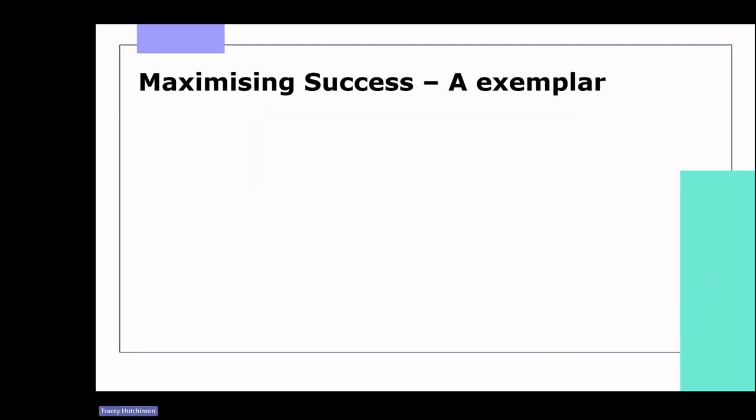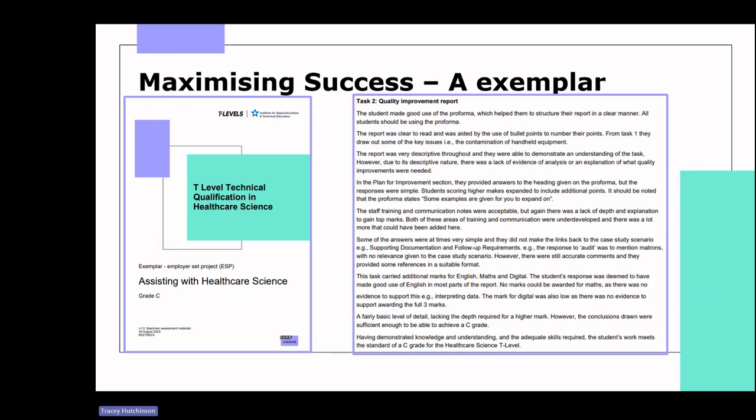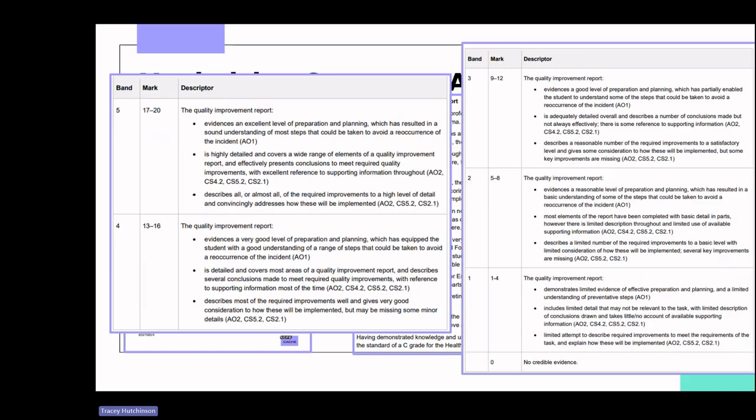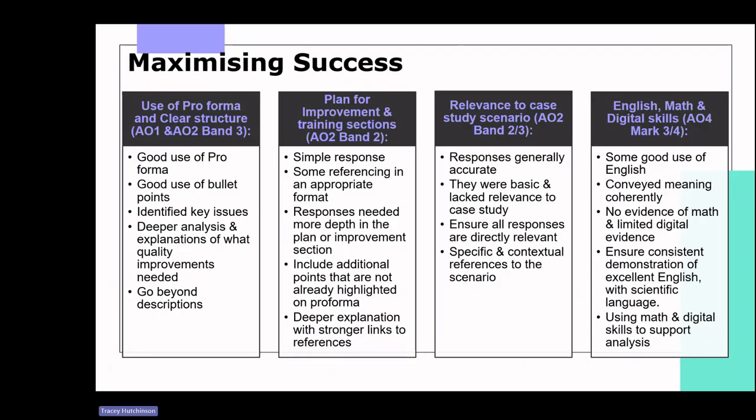So now we're going to explore how to maximise a student's success using the Autumn 22 Grade C exemplar. The examiner commentary from Task 2 highlights key areas that can maximise success, alongside the descriptors. Using this as an example process, this could allow a way to measure student achievement. So now we're going to explore this Grade C student in more detail. The Chief Examiner's commentary can be summarised and cross-referenced with the grading bands.